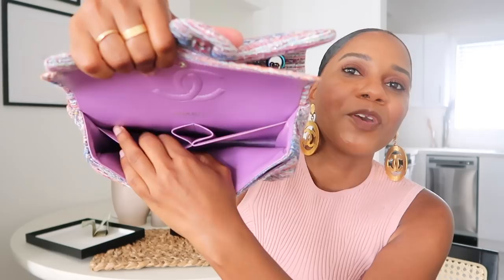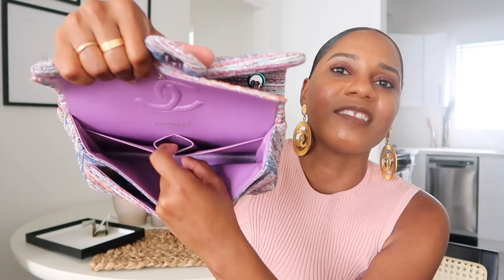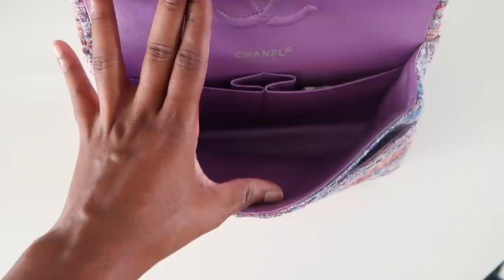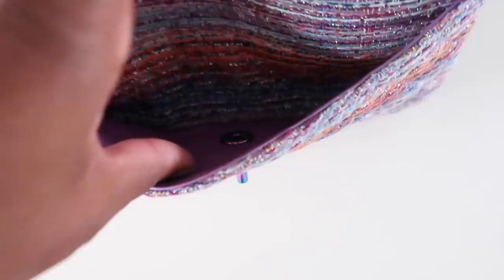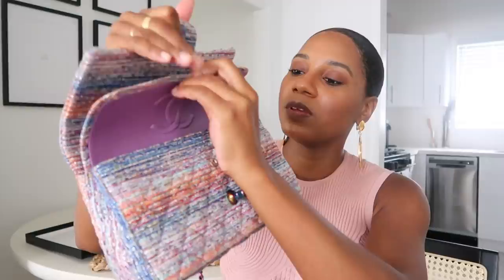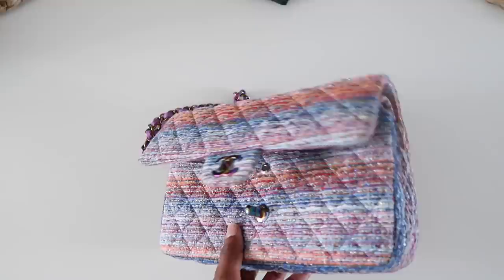So it has these two little pockets here. You could put your phone in there, really anything. And then in the middle, it has this skinnier pocket, which I'm guessing is for a lipstick, which is really cool. All leather on the inside, really nice. Also here in the front, there's another little pocket. So this purse has one pocket in the back, one pocket here, so that's two. Then the main pocket area, three. And another little pocket area in the front, four, which is great. I need as many pockets as possible. And it's just a stunning, beautiful, fun bag.